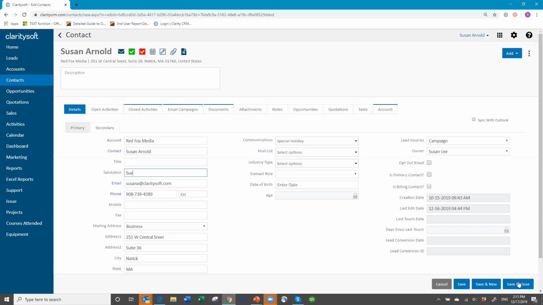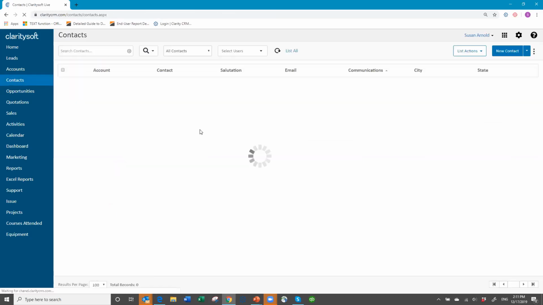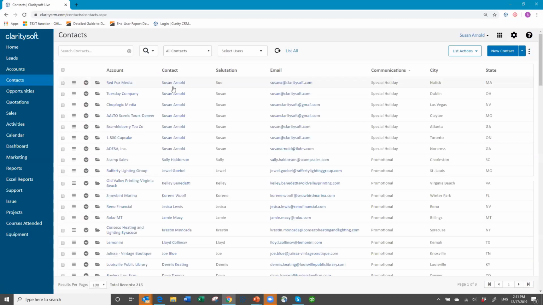And if I do this, so again, what I usually do is I will pull into my columns both the contact name and the salutation so I can see that my field is filled in. And then I know that if I use the salutation field as the merge field, I'm going to have something there when it does the actual merging into the document.